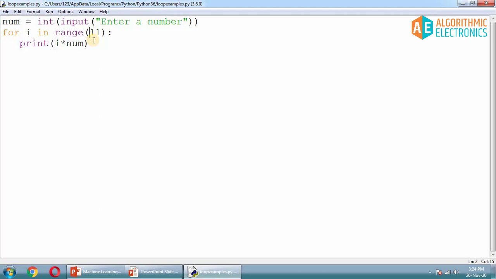I hope all the examples are clear to you, and I think the for loop and while loop we have discussed in more detail, and you must have understood the syntax properly. Okay, so this was all for today's session. We have discussed the for loop, the while loop, their syntax, and how to use them in programming.